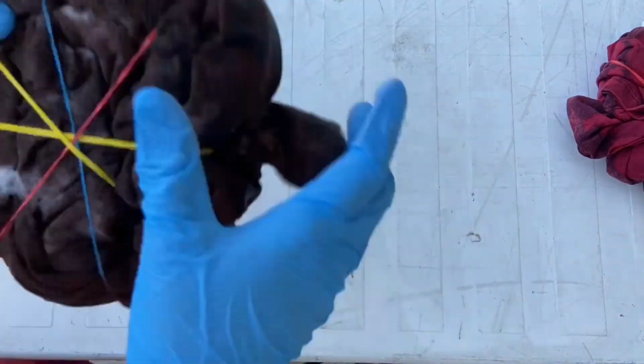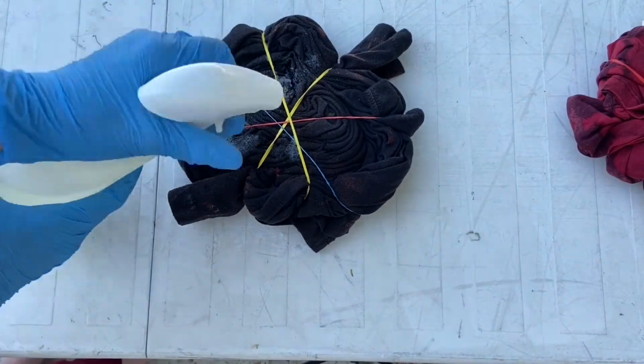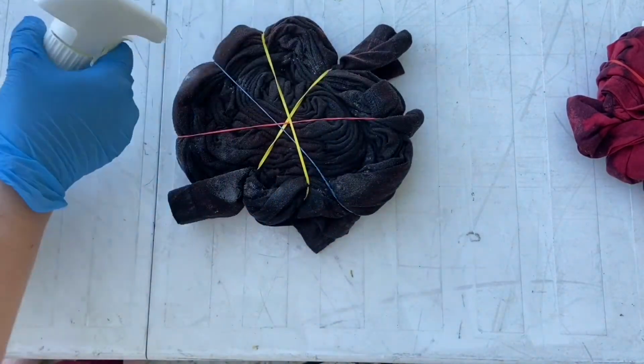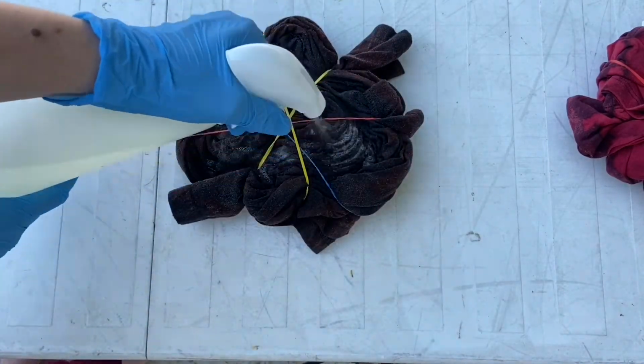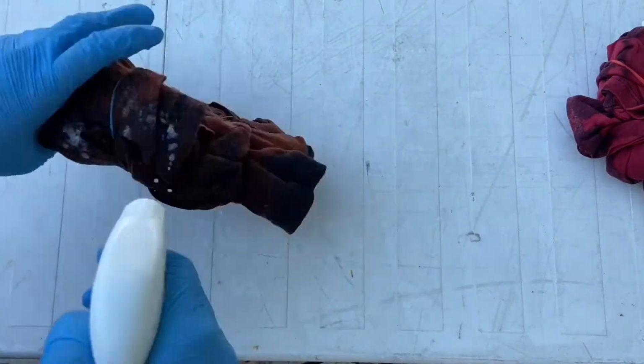Doing too much obviously will ruin the spiral. Doing too little will mean there's no spiral. So just have fun with it. Don't be feeling like you're pressured to get it right or anything, but just remember that you put bleach evenly on the outside, but then also more on the inside. Make sure you do both sides of the article of clothing, otherwise you'll have just bleach dye on one side.